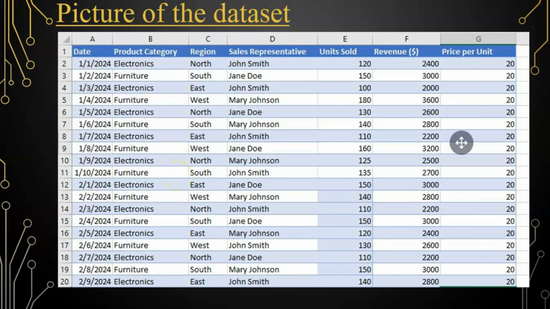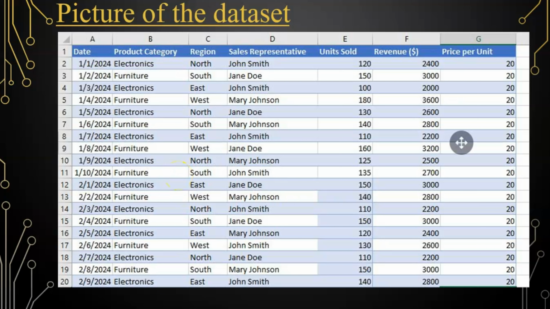Today we are going to perform a sales analysis portfolio project using pivot tables for data analysis in Excel. What is this project all about? Overview. What is a pivot table? Pivot tables are powerful Excel data summarization tools that allow users to automatically organize, sort, and filter large data sets. They enable you to extract significant insight from your data by dynamically rearranging and summarizing it based on different criteria.